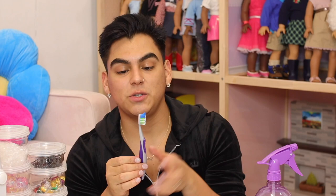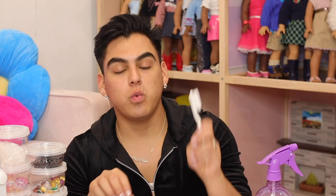These with the little rubbers inside, do not use those, because depending on how hard you're brushing your flyaways on your American Girl Doll's hair, the little rubbers could really pull at them and rip out hair because the rubber is grabbing onto the hair. It's meant for your teeth, so obviously it's not meant for hair, but I wouldn't recommend the ones with the little rubber. You want something that feels, this sounds gross, like a toilet brush, like it should have that kind of feeling to it.